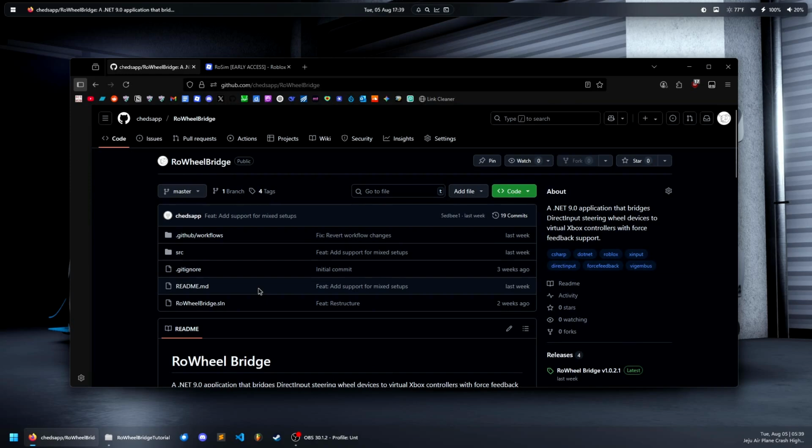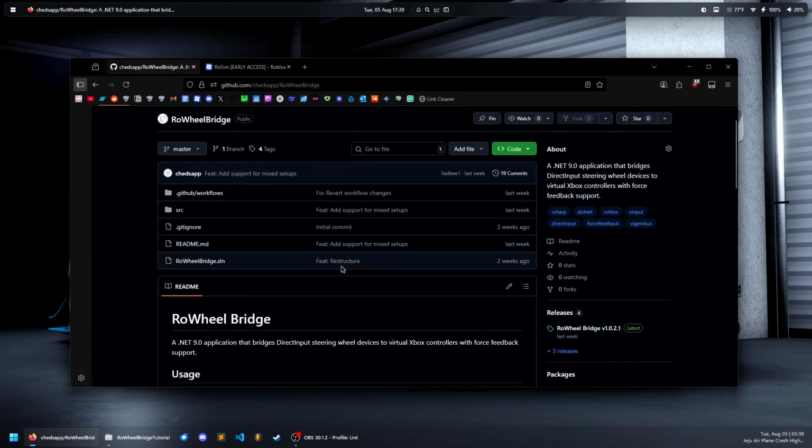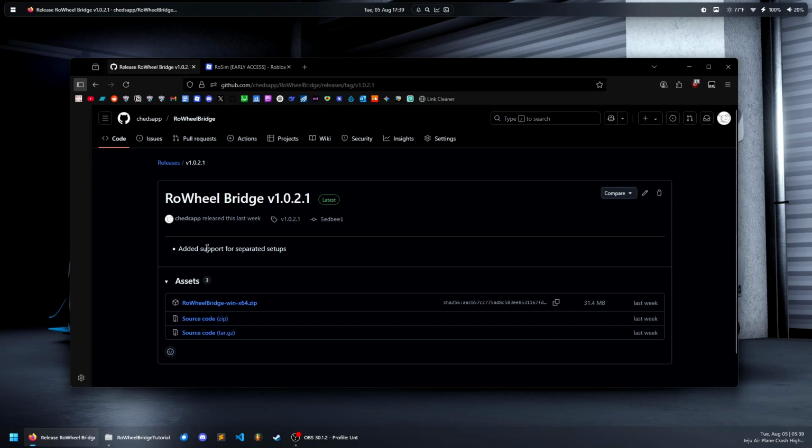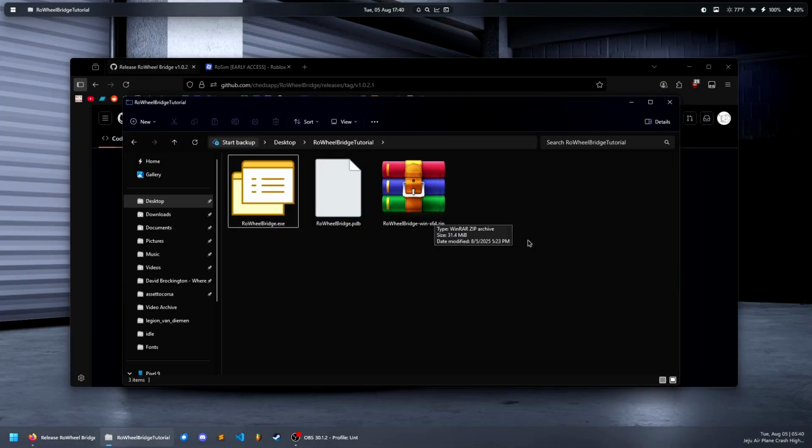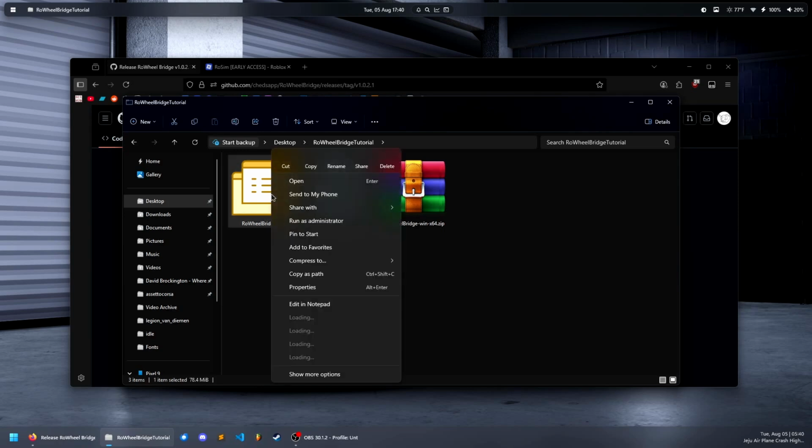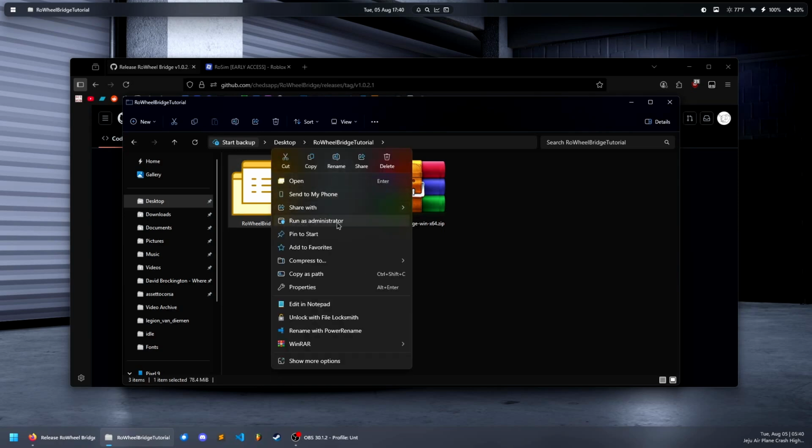So to get it installed, you want to open up that link in the description and go down to the releases tab of the GitHub, and you should download this file, find a folder and extract it in the folder. You can't run the program within there. And we're going to be running this program and calibrating our wheel for the first time. So make sure your wheel is connected, make sure the power supply is in the wall and everything. And if you want force feedback, you're going to have to run it as administrator.